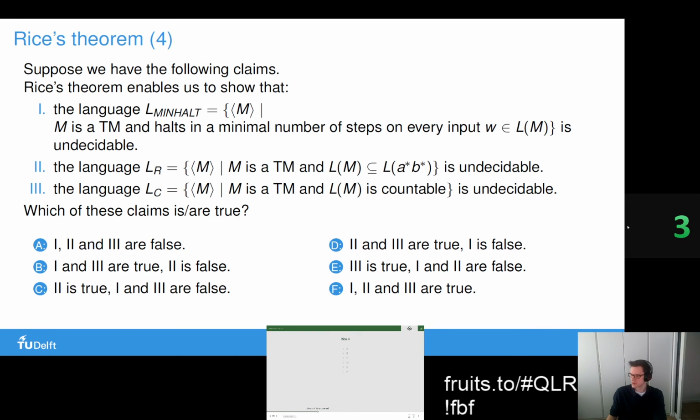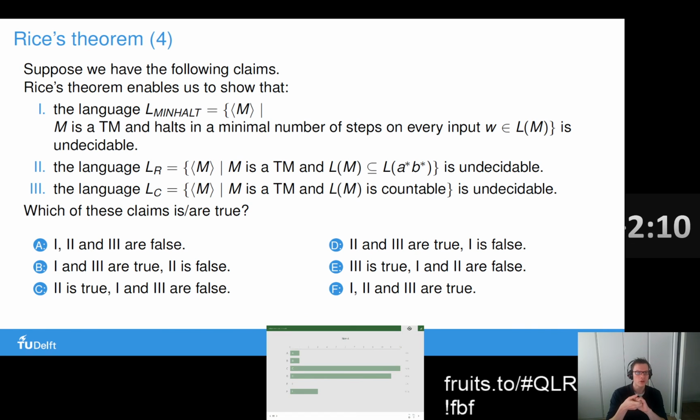All right, let's take a look. Answers C and D are both very popular. Let's see what they have in common. They both seem to agree that the statement about the second language is true. The statement about the third is the one they disagree on, and the first one must be false. Okay, so let's quickly knock out the first one.